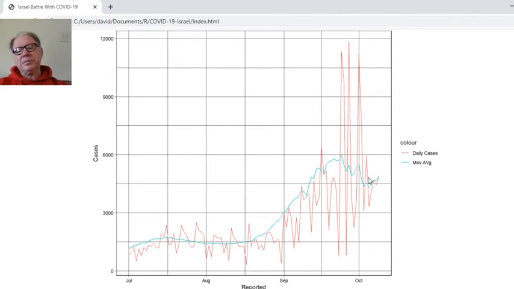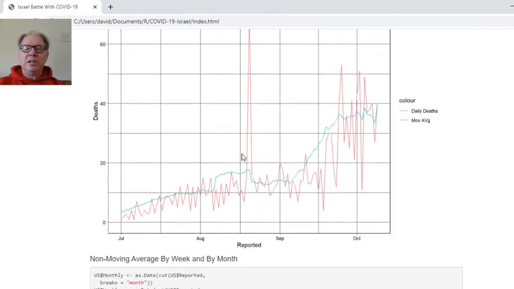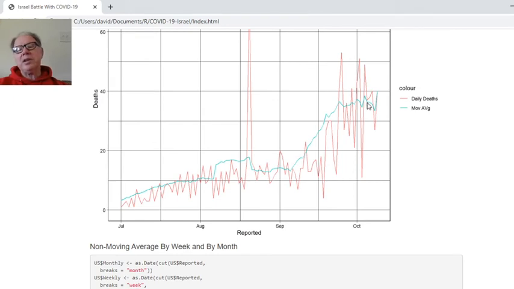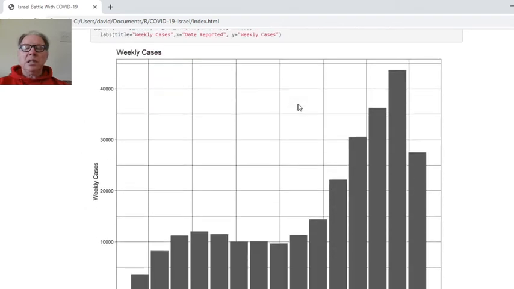Even though we had these huge spikes, the 14-day moving average seems as if it's declining. This is deaths, once again, with the 14-day moving average, showing a little flattening out here. All right. Cases, definitely. Well, here's the thing. We could very easily finish up the week below this number here, and maybe even below this number here. And who knows, maybe even below this number here. It's going to be a little tight.